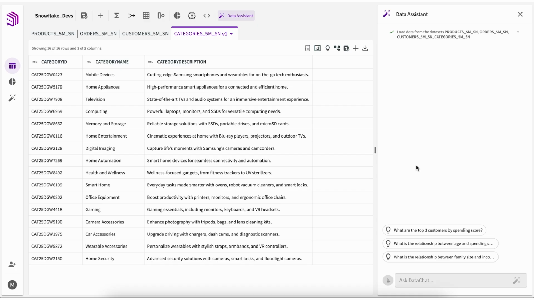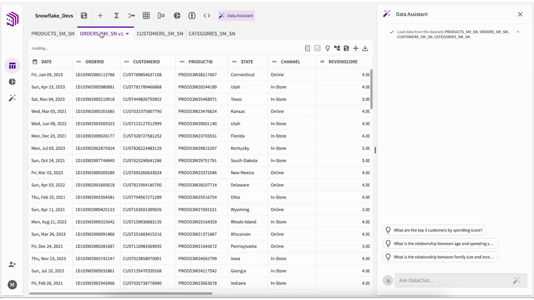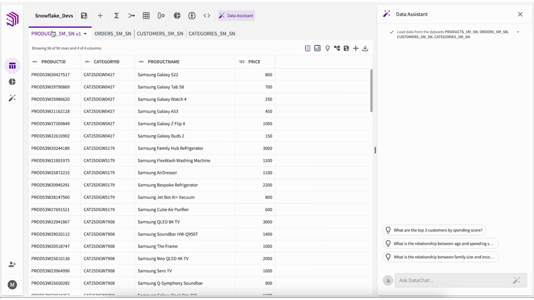This is the UI a typical user will see when working in DataChat. Here, we have loaded datasets consisting of four cleaned big box retail tables: categories, customers, orders, and products. There are over 6 million rows in the dataset across the four tables. These tables are displayed with cached values for the first 100 rows with a direct connection to a Snowflake database.